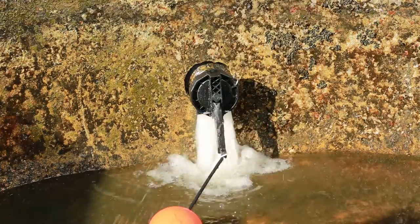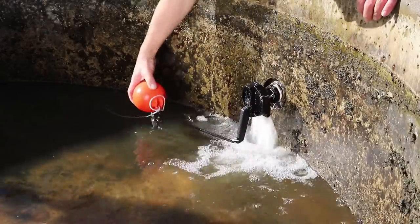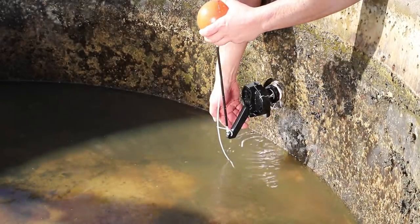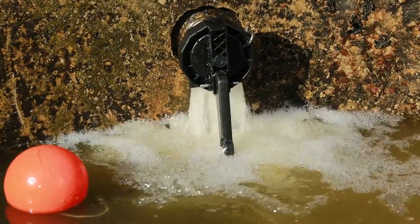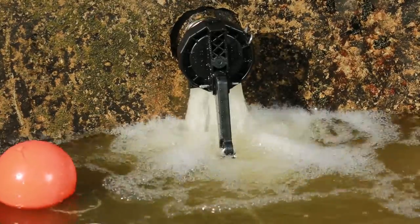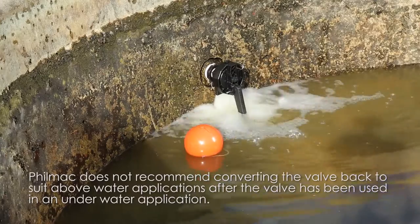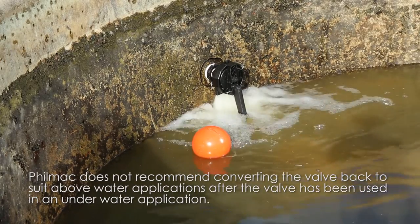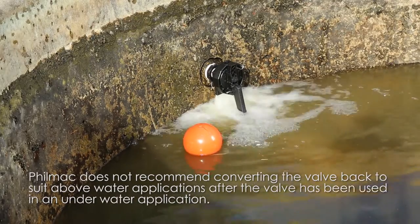Turn on the water and see the trough filled to the desired level. The Filmak OptiFill Float Valve is a full-flow float valve, delivering up to 847 litres a minute of water. Its smooth flow design optimises water flow out of the valve, reducing turbulence, minimising float bounce, cutting water spray, and coupled with its patent-protected soft-close design, prevents water hammer and pump short cycling, saving your pump and energy. The valve is also designed with a patented OptiFlow technology, which optimises water flow through the valve to help prevent blockages and improve performance in dirty water.